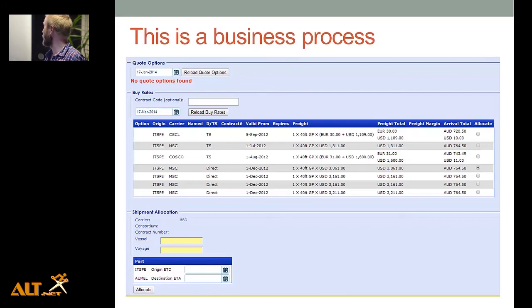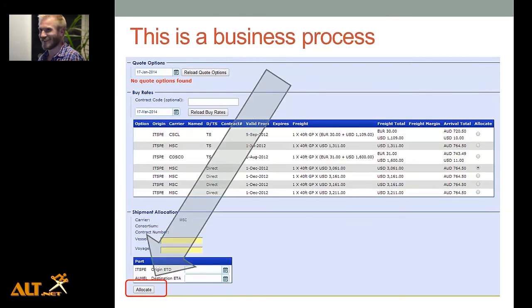So whoever's using this page can now make an educated decision on what was the best option to put the container on. That'll make sure that the customer is happy and we maintain our margins. And if you haven't noticed on the page, that's the only action on the page, really. That's the business process. We're allocating a shipment.